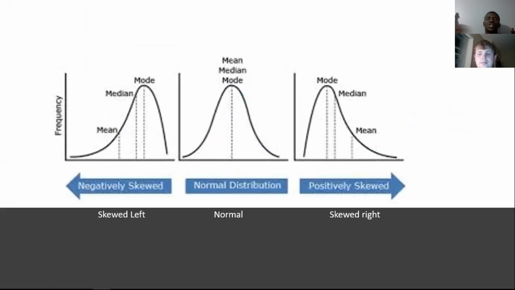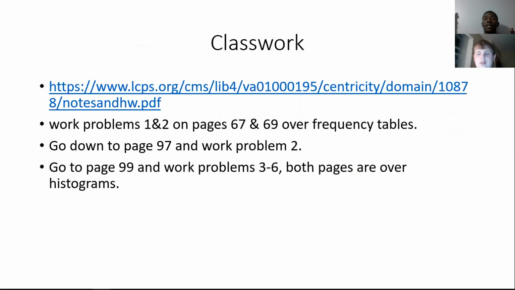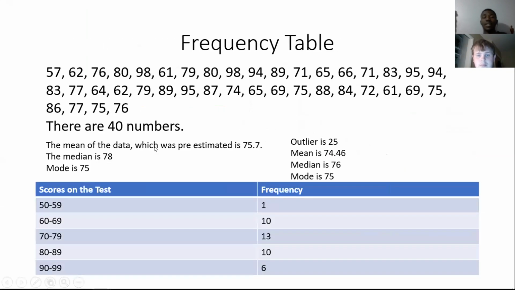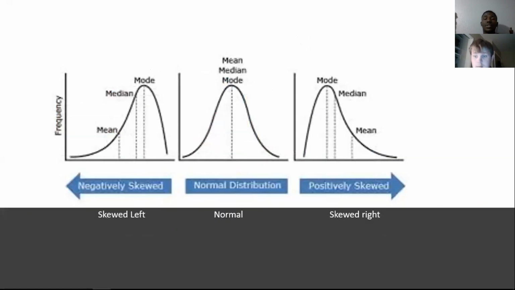The reason they become skewed is because of the outlier. As you can see before, as I did over here for you, I added the outlier, and what the outlier changed was the mean and the median. As you can see on the bell-shaped curves that I showed you, skewed left and skewed right, it changed the median and the mean, but not the mode. The mode will always stay the same. That's something important to remember. Skewed right, everything is going to the right. Skewed left, everything is going to the left.